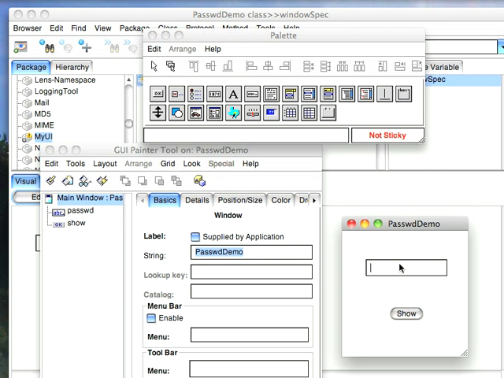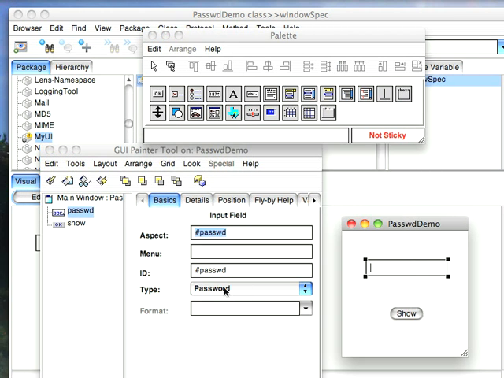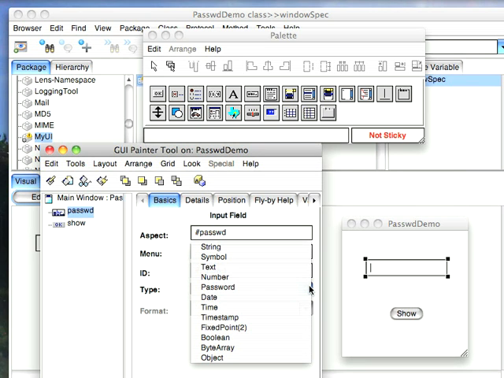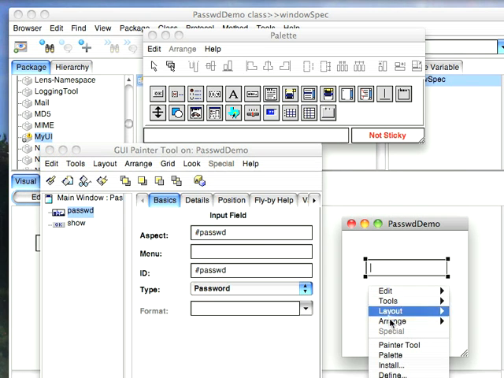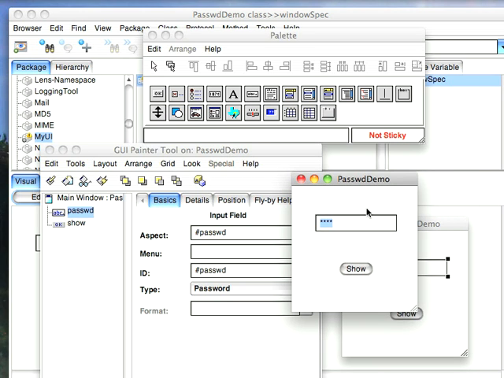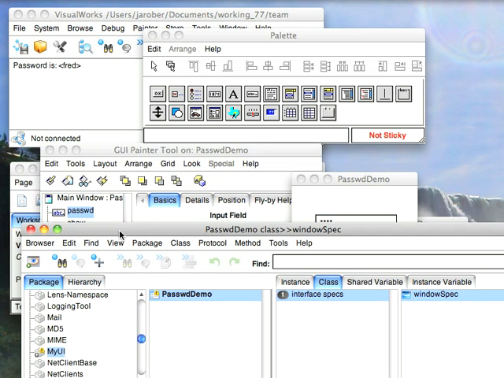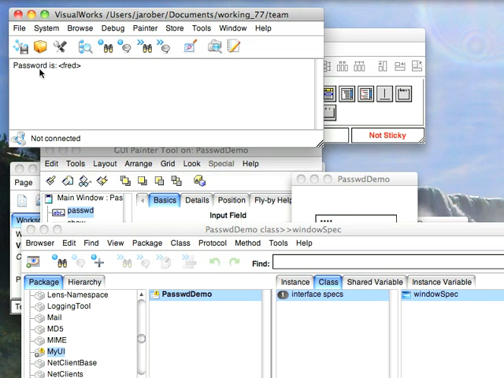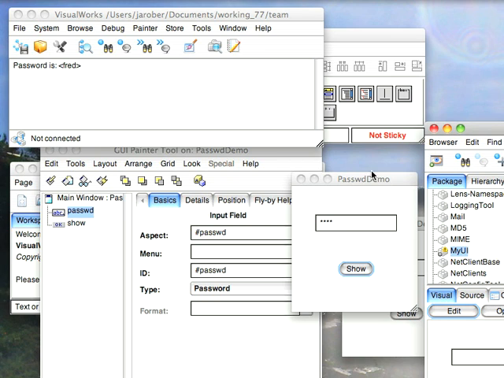So here I have a little input field, and it's been given a type of password so that when you open this up, it doesn't display the text. So let's go ahead and open this up and show you what it does. So I'll hit open, and I've got this. I've preset this to the letters FRED, Fred. And hitting the show button, what that does is just dump the current password into the transcript so that I can see what I'm doing. So that's all this little thing is doing.